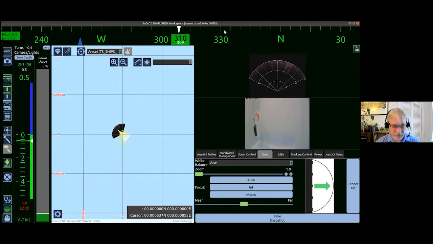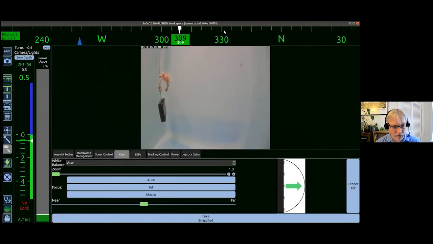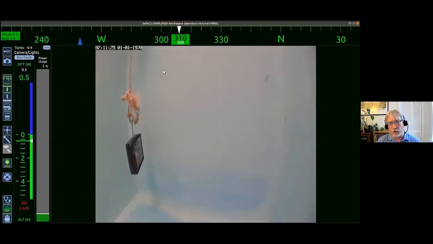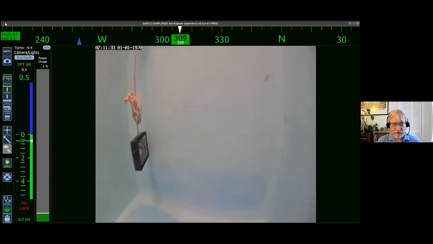I can open up this video view a little bit. I can also get rid of the tabs. So we can see that I'm in the tank right now. I've got my video. We have a float with a rope and an object tied to the bottom of it that we use for video testing and for any testing that we want to do, like what we're going to do today.